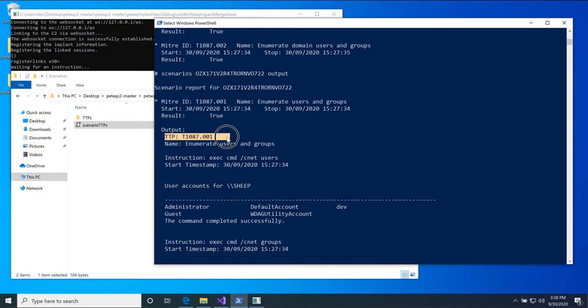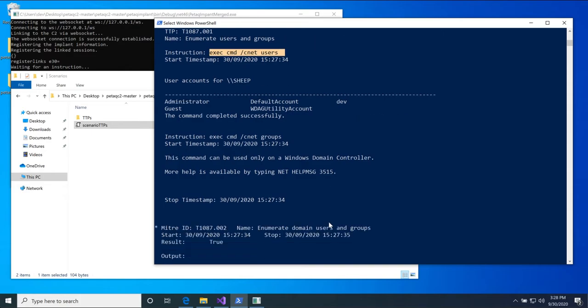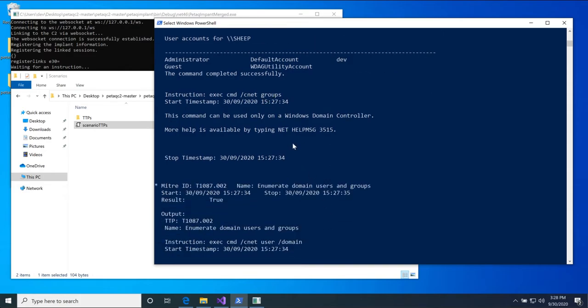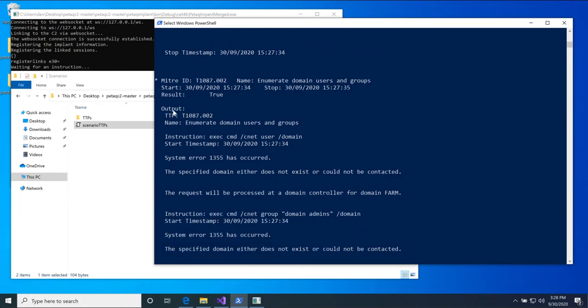So simply TTP 1087 type 1 simply says to enumerate the users, and it uses simply CMD net users, and it lists users. It also lists the groups, but this is only available for domain controller, and this is not available here.